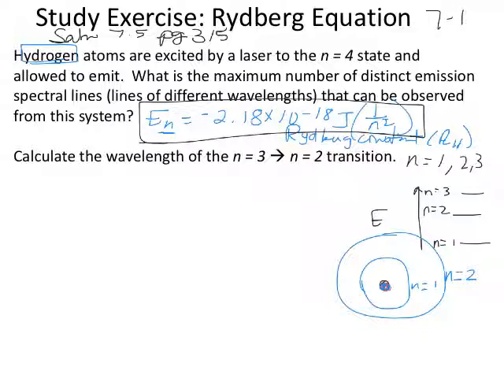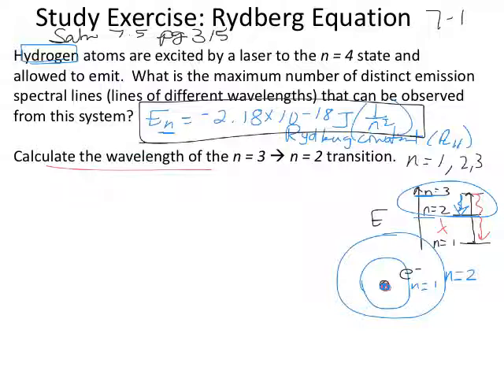How many electrons does a neutral hydrogen atom have? That's right, it has 1. But if you excite it up to n sub 3, then it relaxes back down. It's going to give off a certain amount of energy, and that energy comes off as a wavelength. So what you're doing here is calculating the wavelength associated with the n sub 3 to n sub 2 transition.